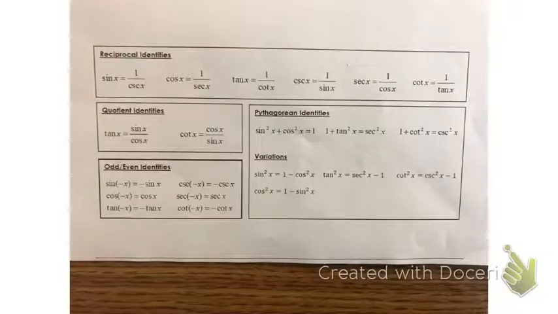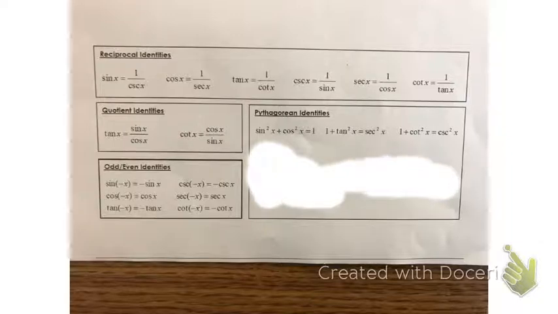So basically you need to know all of this, minus, so I'd basically give you the sheet, but semi-blank, you don't need to know these variations. That is stuff that you just kind of develop as you're doing the problems. But you should be able to list these completely. And you should be able to, say I blank there, and I put equals 1 over cosecant, you should be able to put sine over here. Same thing down here, if I blank out this sine over cosine, you should be able to go tan x equals sine over cosine. So it would be basically the same sheet with information missing that you have to plug in.